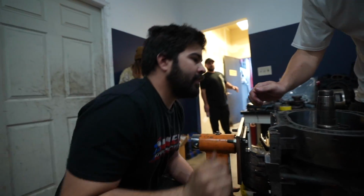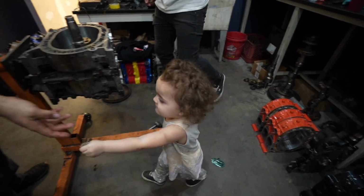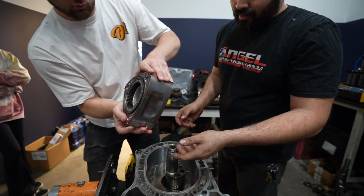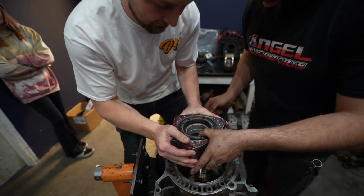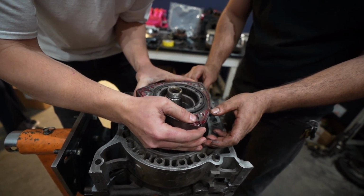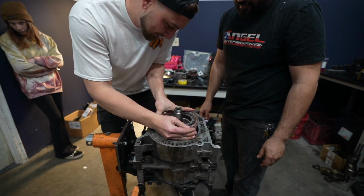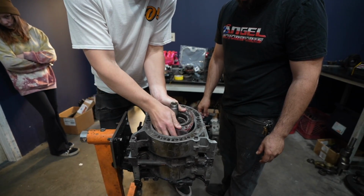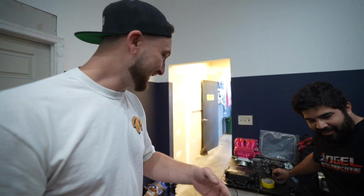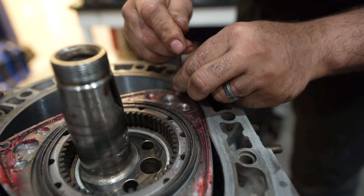Nice. Now the rotor, go get it. Rosie, get the rotor. I need to squeeze all the seals in. Don't drop it, bro. I got this. Got it. That looks sick. Just push them back in. Reseat the springs.